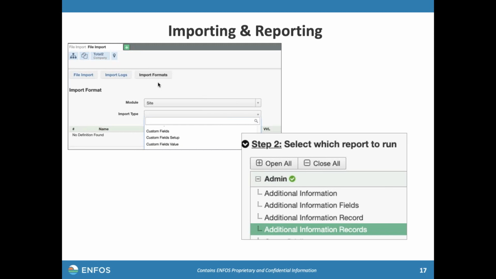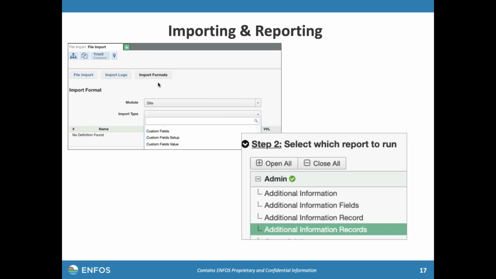Okay, so let's talk about reporting. There are 4 additional information reports. These are all found under the reporting module, under the administrative or admin section. And these all have report criteria to define your outputs. This is the primary means to export the data.